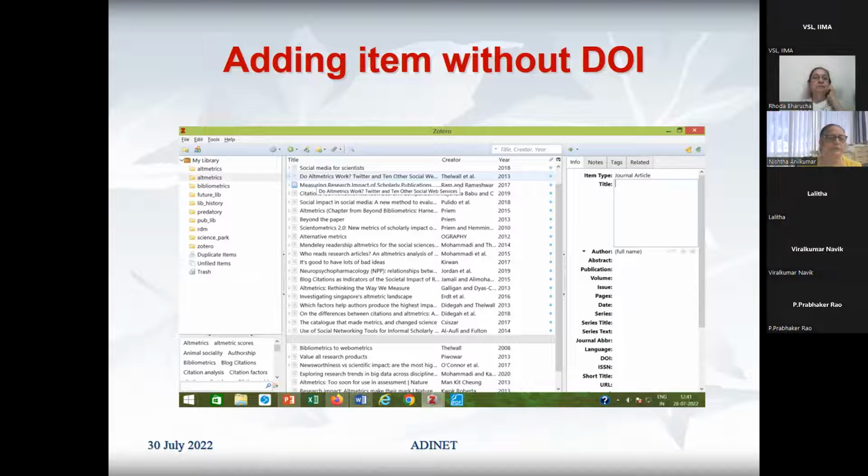So we have populated these articles here, and for any new article which does not have a DOI, you have to copy and paste the title, then the author, then publication volume, journal. The details can be filled up, but most of the articles now have a DOI. The earlier ones might not have a DOI. Then you can copy the bibliography detail from the article and gradually start pasting it here. And these view dots show that the article full text has been linked.